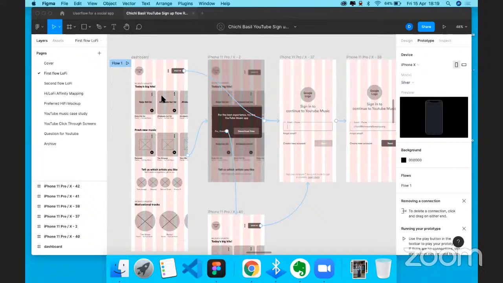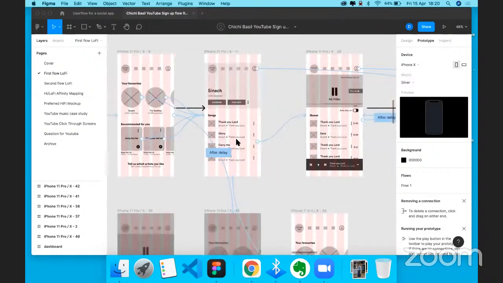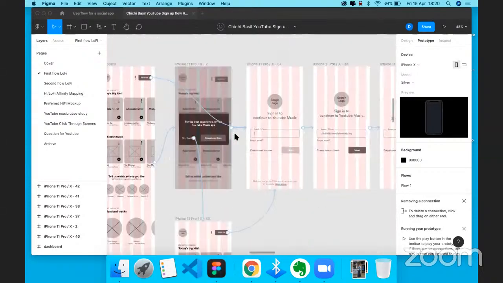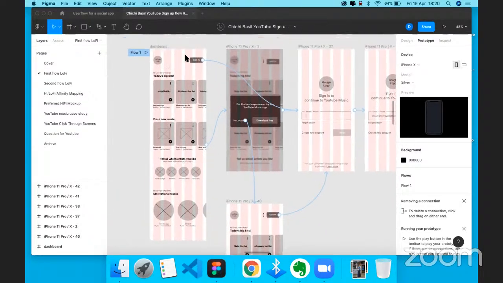Then it becomes a wireflow when, as you can see, I have turned on the prototype here on my Figma, so you can see the different flows. I'm already intertwining the flow, like how users will navigate from this page. If you sign in, it takes you here. If you tap on next, it takes you to the next screen, right? So that's the difference between wireflows and wireframes. Wireframes are just static. Then it becomes a wireflow when you start navigating through the different pages. I don't know if that helps.